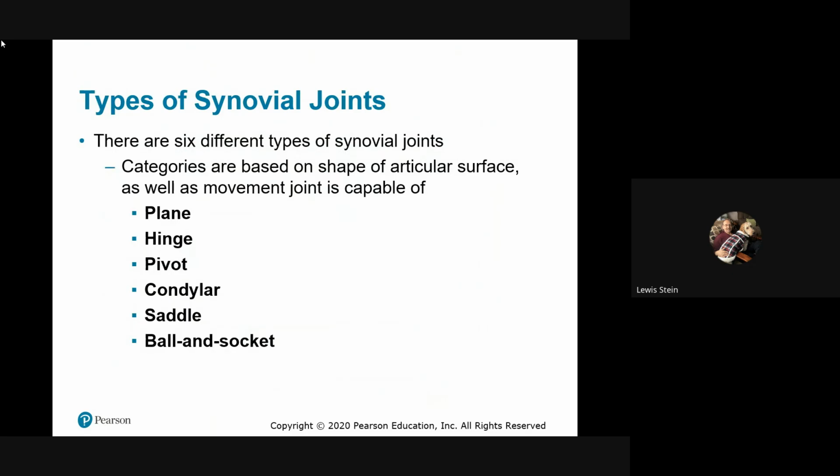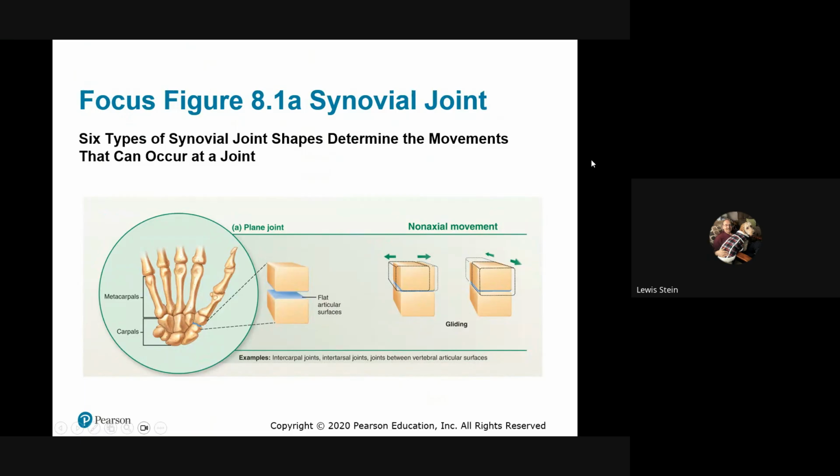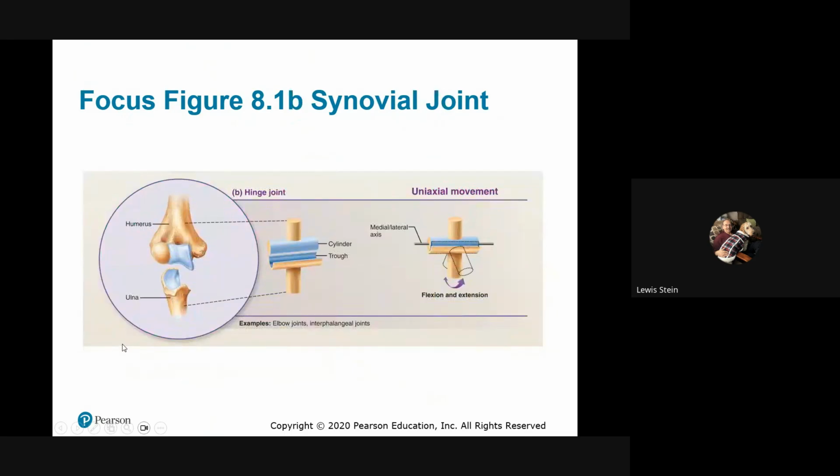There are six different types of joints. Okay, plane, those flat ones. You're going to see those in the carpal and tarsal areas predominantly. Flat surfaces, which we call non-axial, just shifting and sliding in different ways. The true hinge, there aren't a lot. They only allow one axis of motion. That's why I made the point in the lab that the true hinge, really, the elbow, is probably the joint we refer to most frequently as that, because of this trochlear surface.